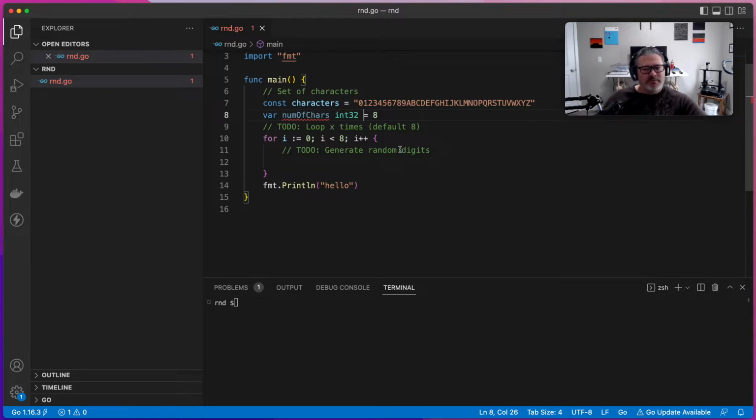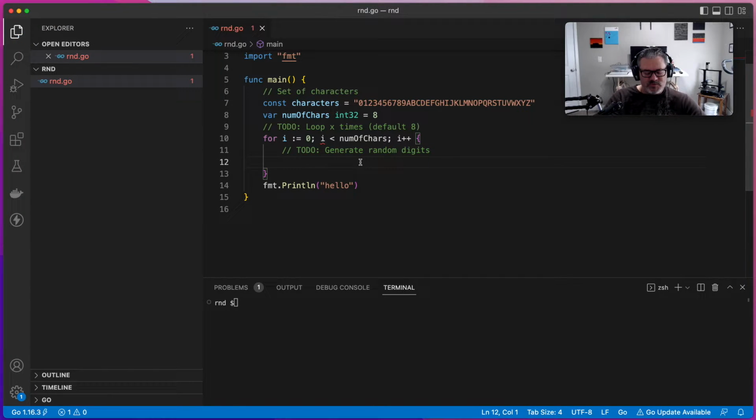Oh, yeah, my editor's telling me that I haven't used that yet. That's fine, we can be real prescriptive there. I'll change this to number of characters. Now we are using it and it's happy.